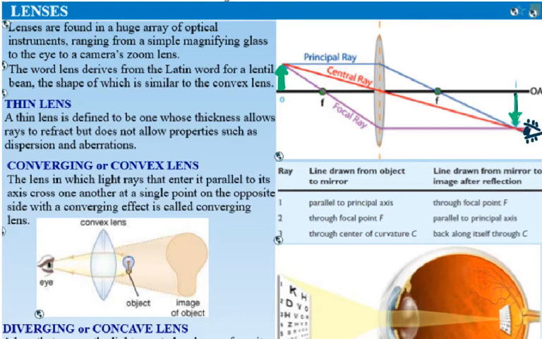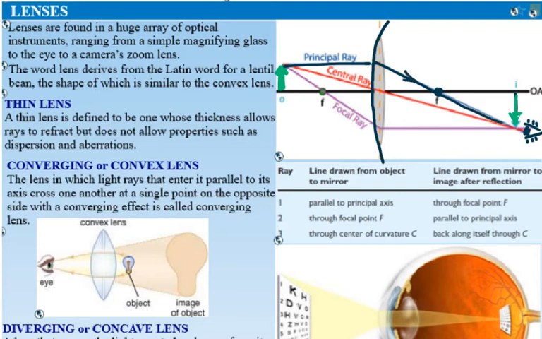The first one is a ray parallel to the principal axis. The principal axis is the axis, like the x-axis, or optic axis. It will seem to pass through the focal point on the other side. So it goes parallel to the axis and then passes through the focal point on the other side of the lens. I always look at this: if your ray hits first the curvature of the lens, then I choose the focal point of that curvature. So my principal ray goes straight, hits this curvature, I find the focal point of that curvature, and I place the ray through it.